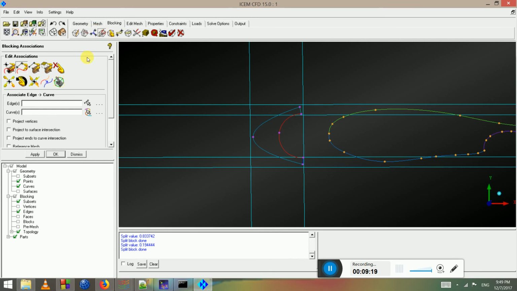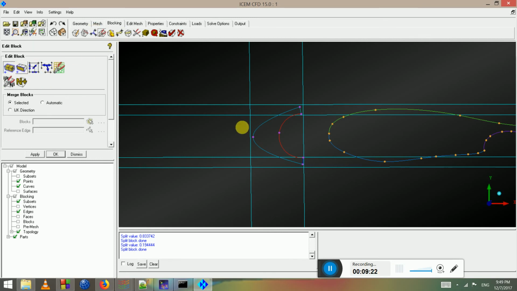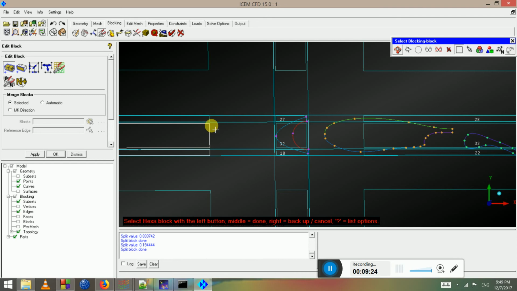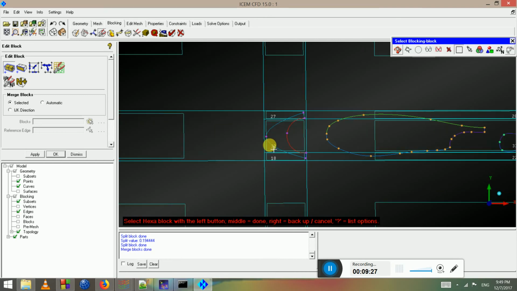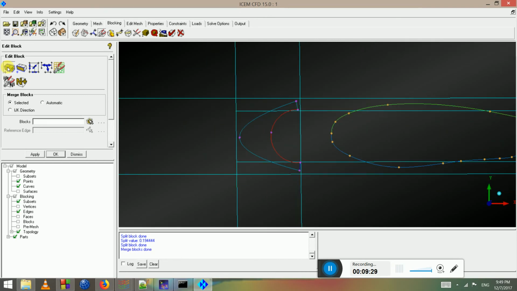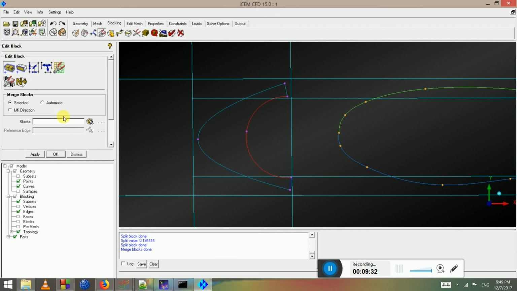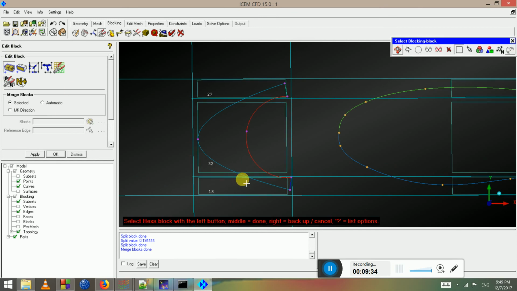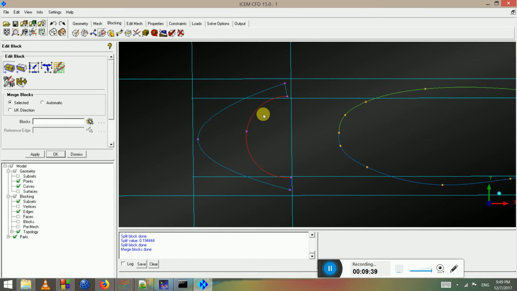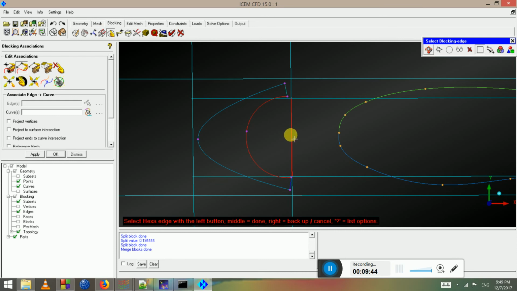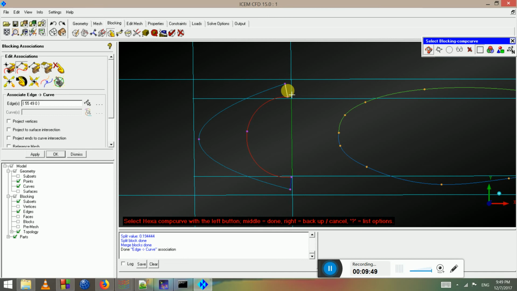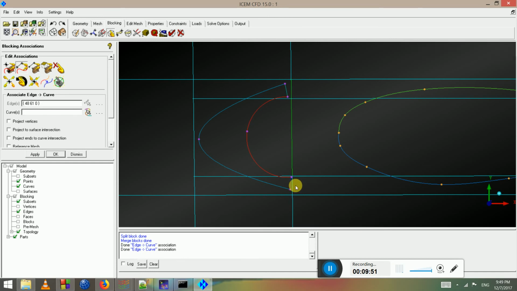Also merge, yeah, I need to associate this edge to this curve, this edge to this curve, this edge to this curve. It's not projecting, so let me just do that again with project vertices option on, and do that, and then just to make sure everything is okay, just project vertices to points as well.